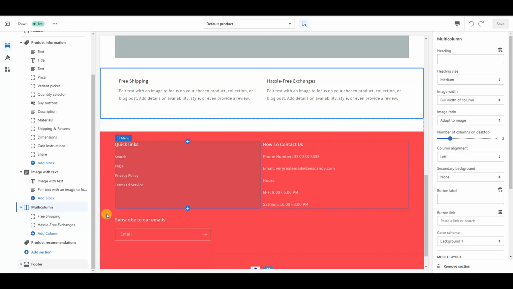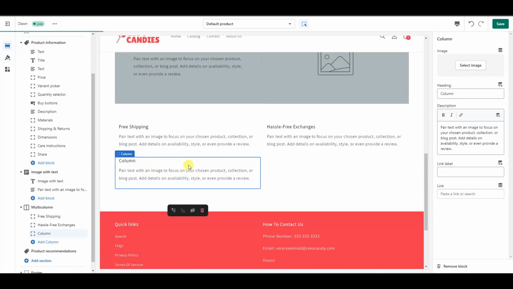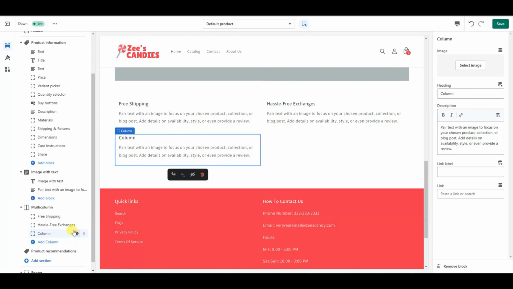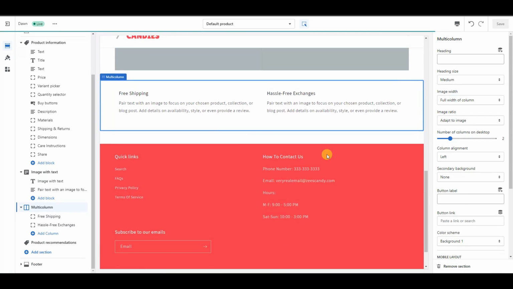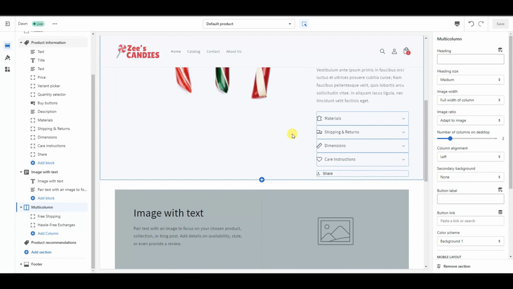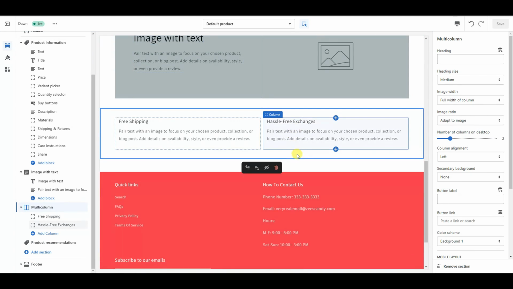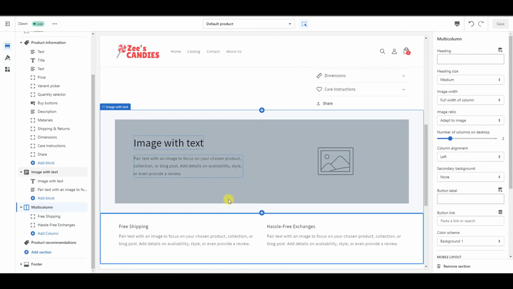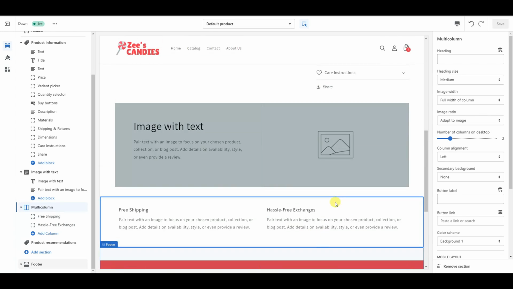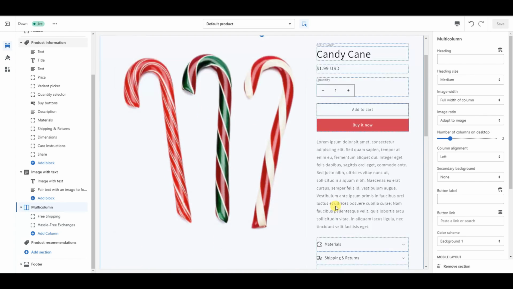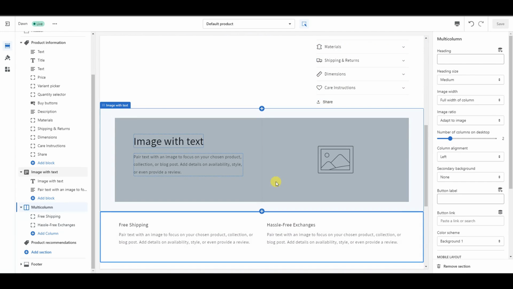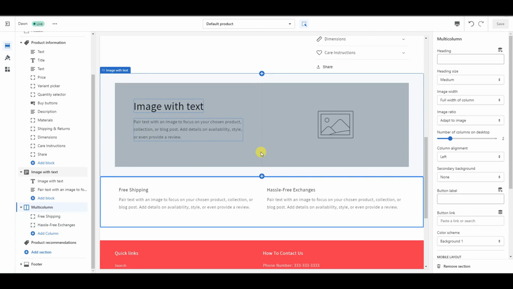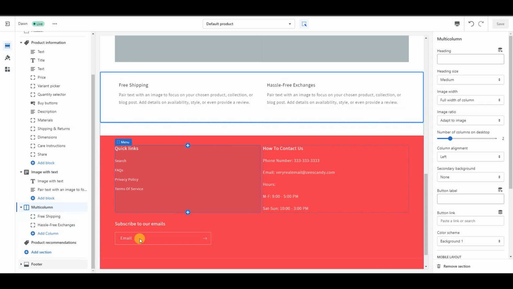Right here, we could go ahead and choose to add an additional column in here, a third one, if we wanted. So editing this product page is going to be exactly the same as editing the home page. I would recommend just using the existing sections that are here and filling them in, because like I said, most out-of-the-box themes are already designed professionally and already look pretty good. So you really don't have to do too much editing yourself. You can just come in and fill out the actual information.